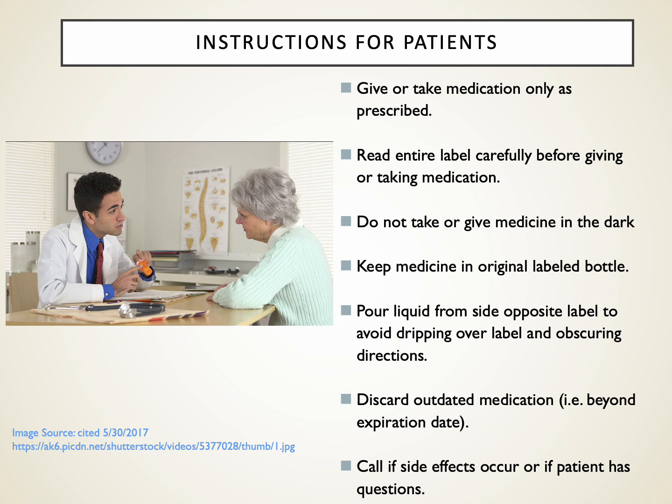Very surprisingly common. Keep medicine in the original bottles, label bottles, so that the patients know what it is, that they know the instructions and who prescribed it, how old it is, that it can be traceable. Now, patients will often use a 7-day pill planner, and for most medicines, if they're doing a week setup at a time, that's okay, but they should also keep the original bottle. One simple thing is when patients are pouring liquids, teach them to pour from the side opposite the label. If you've ever poured paint from a paint can and you poured it over the instructions on the back of the paint can, you became pretty clear that you lost the ability to read those instructions. So if anything drips down the bottle, you want to be aware of that.